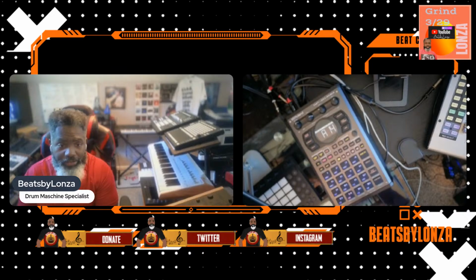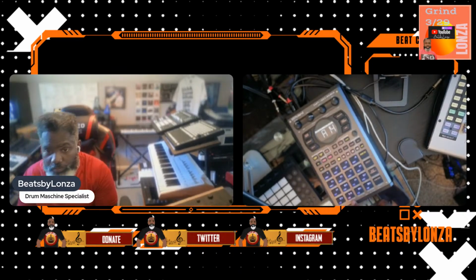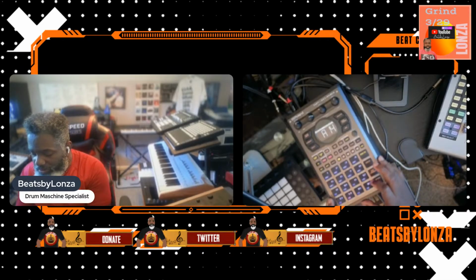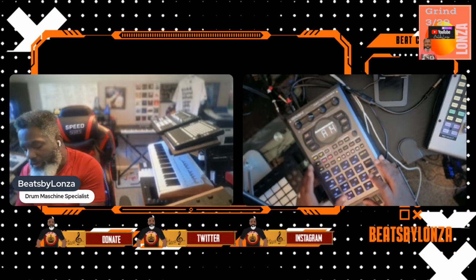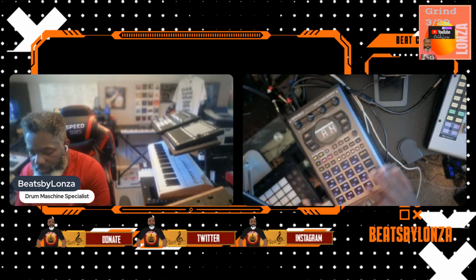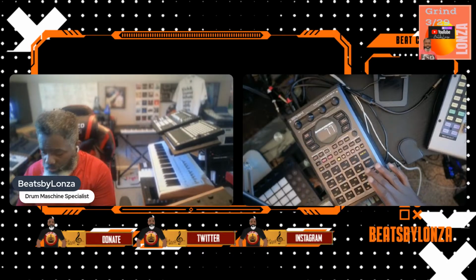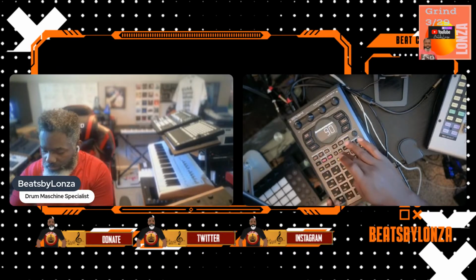So I have a pattern that I made on this track, this pad number 14. So in order to play it, I got to hit 14. In order to stop it, I just hit the pad again. That's cool. But when you are designing your pattern, you have to get out of where you are in the pattern by hitting pattern select, and now it brings you back to where all your sounds and samples are.